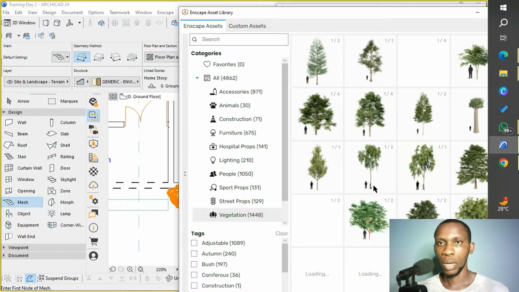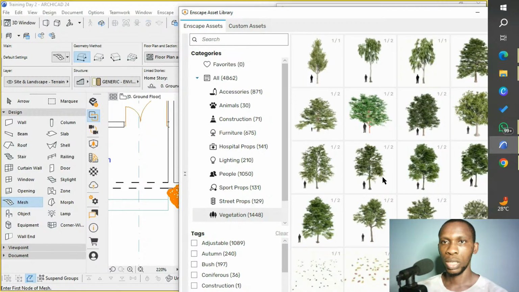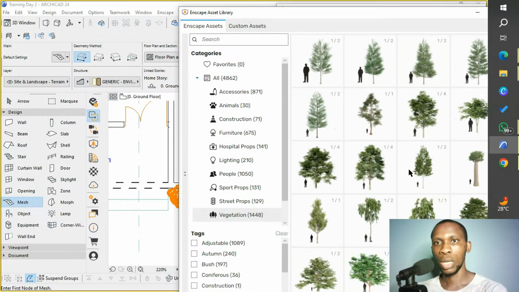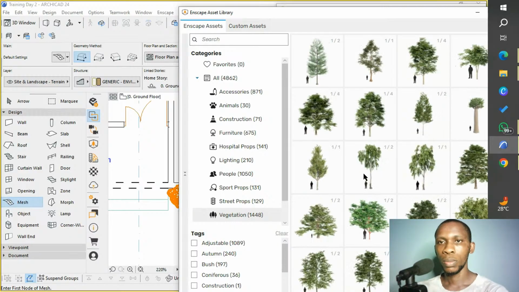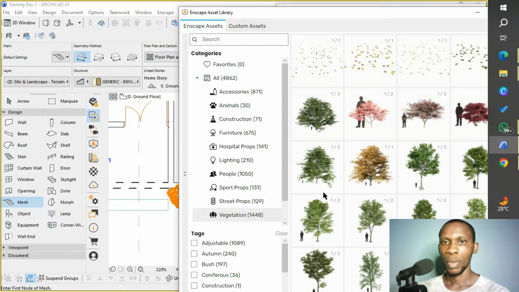So let's look here. Let's see. These trees are too big. We want something smaller. Well, I can still reduce the height a little.